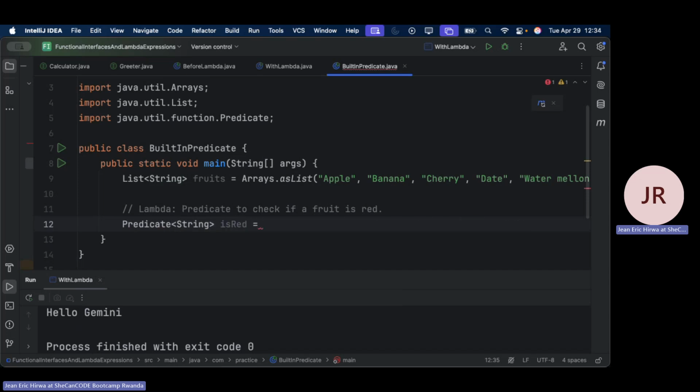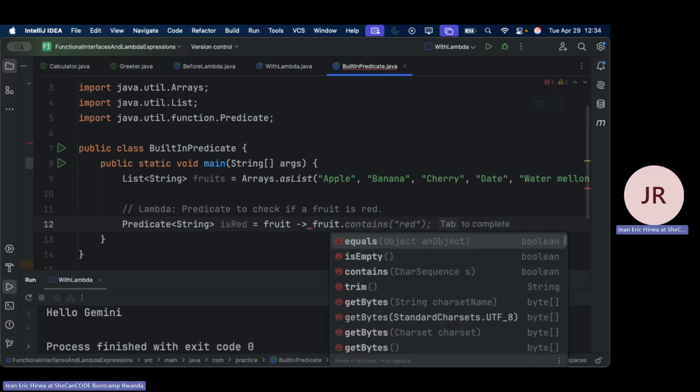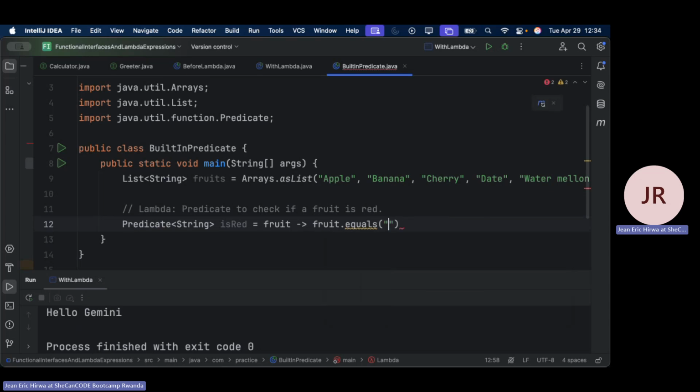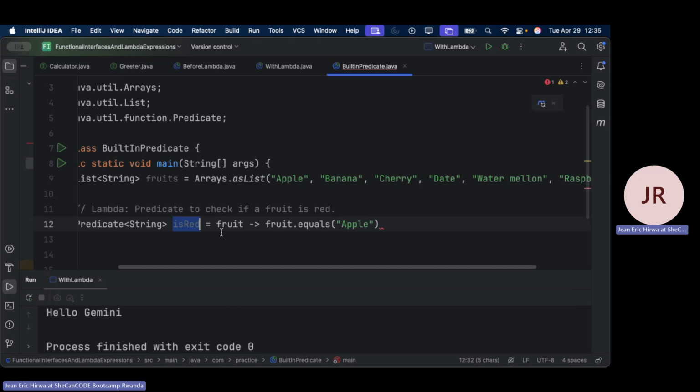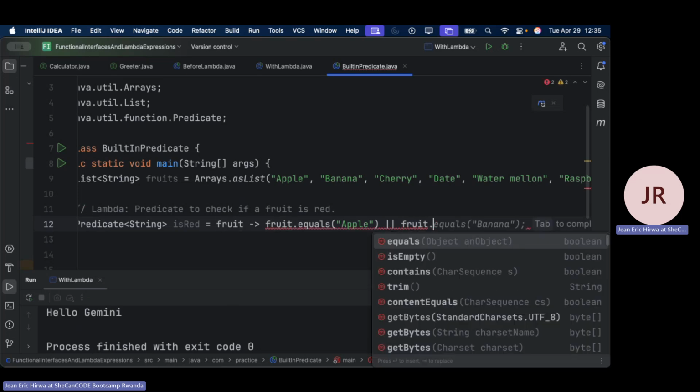So I'm going to paint these fruits, literally. For each fruit here, I'm going to now use lambda expressions. For each fruit, I'm going to say equals apple. So this is red. Now this is like a function I defined, right? It is going to be having a fruit, then we paint that fruit. And another one that is going to be red. You just tell me the fruits you want to be red.